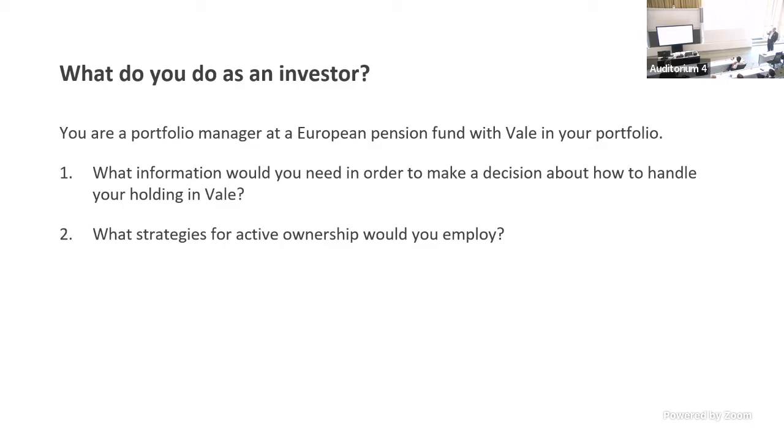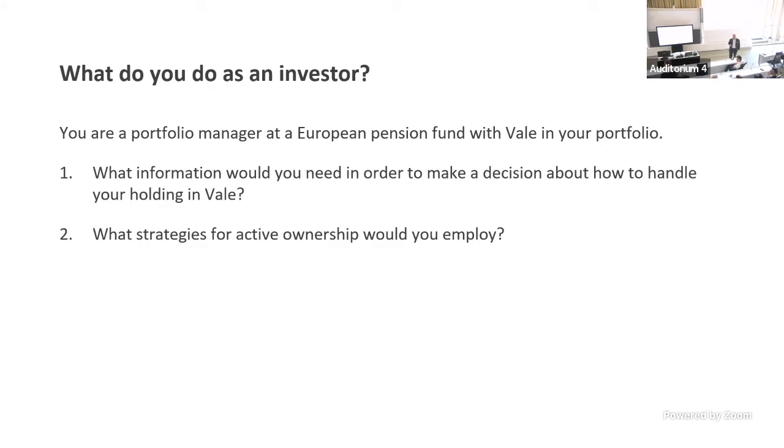And would you change here? Would you perhaps try to get out of this company after this disaster? In other words, that's question number 2: what strategy for active ownership would you employ? Does anyone have any immediate thoughts on something like this? I know what I would have thought instinctively, but then I've hopefully sat down and thought a bit deeper about it. Okay, if nobody has the courage, then I go.